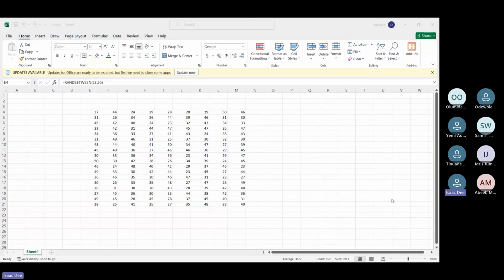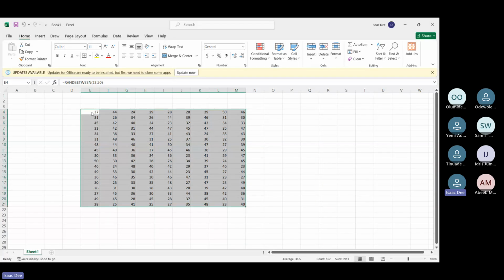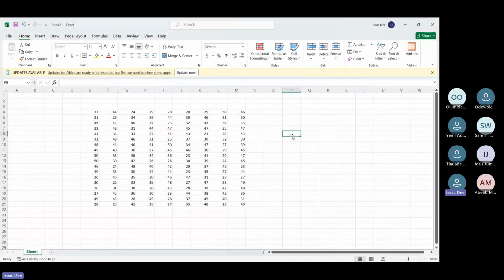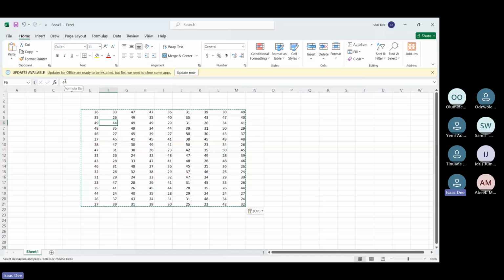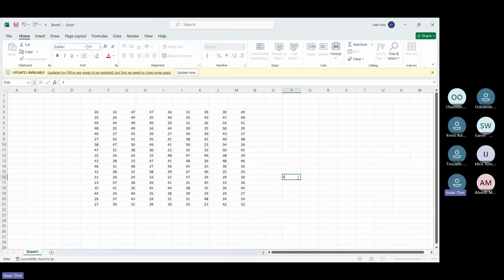So I was trying to explain that after using the random generator like this, anytime you press any word or do anything on your Excel, the numbers will keep generating randomly. So the best thing to do is to copy it after you've generated it and then paste as value. After you've copied all of this, press Control V. It's going to show you this paste option. Then you select paste as value. The moment you paste as value, you would see that it's only value. You don't have any formula showing here again. So anytime you press any word, it's going to remain the same. So that is one.